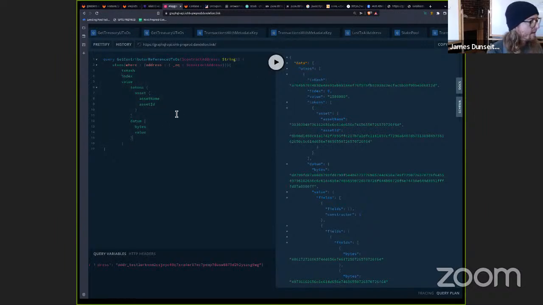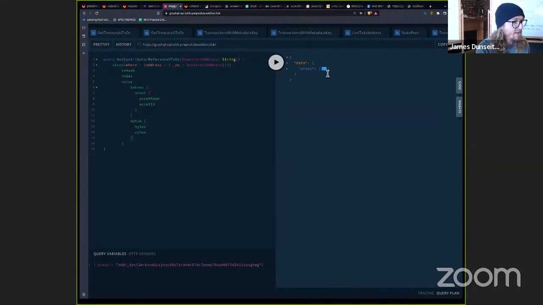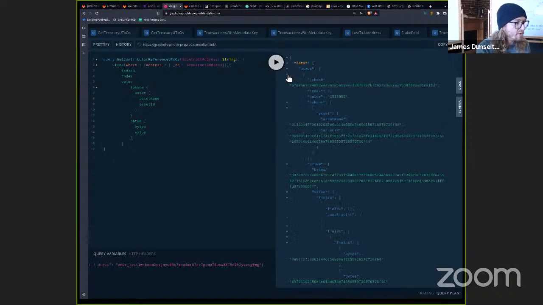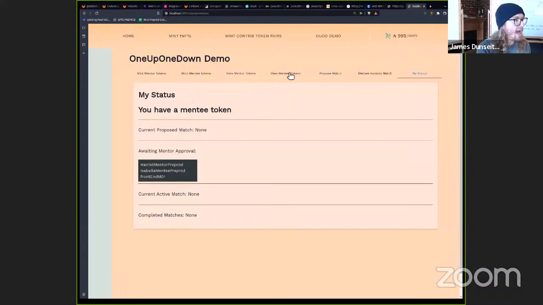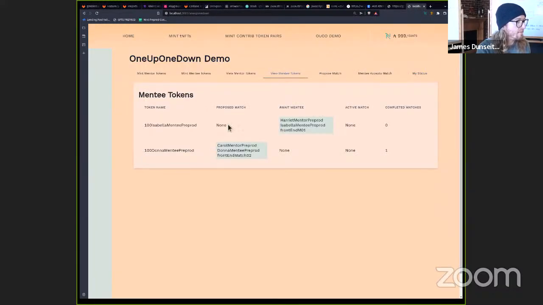Then we want to see the tokens, because we need to be able to match the asset in the user's wallet with the asset that's in each UTXO. So there are going to be 2 UTXOs at the contract address right now, 1 each to match these 2 mentees.